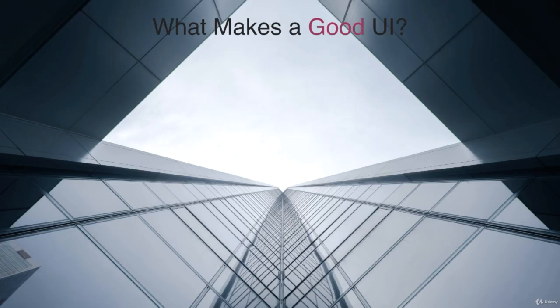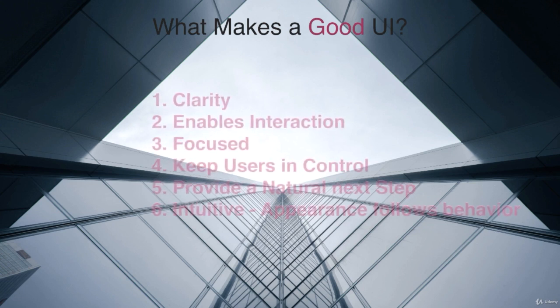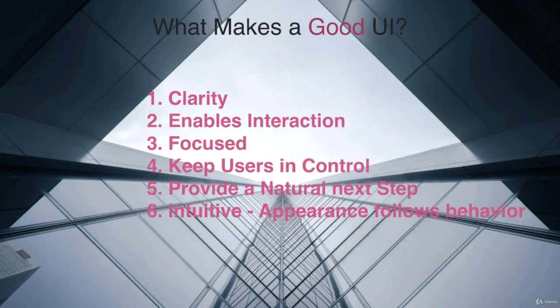Now, the next logical question would be, what constitutes a good user interface? So what makes a good user interface? Now, there are a lot of different points I could have added to answer this question, right? But I feel like the most important points are these 6 ones here, okay? So what makes a good user interface? Number 1 would be clarity.